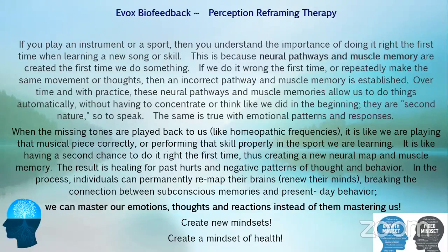So those neural pathways and those muscle memories are part of what I wanted to explain here, because those are also true with those emotional patterns and our responses to them. And if we, with the biofeedback, can play back, because at the beginning, you probably remember me saying it can read and send signals. So if we can send the body the right tones, vibrations, and frequencies, then that helps the body go through that release process. And what is phenomenal about the software program is it shows me when you go into that release process, and that can last for hours and sometimes days after a session. So again, a very powerful part of that.